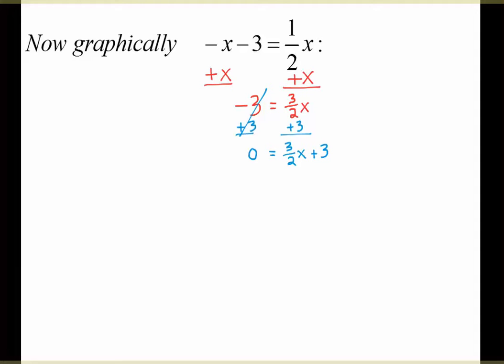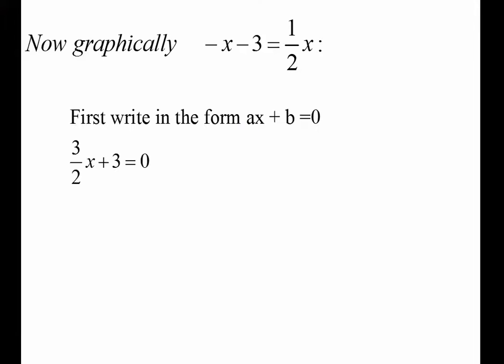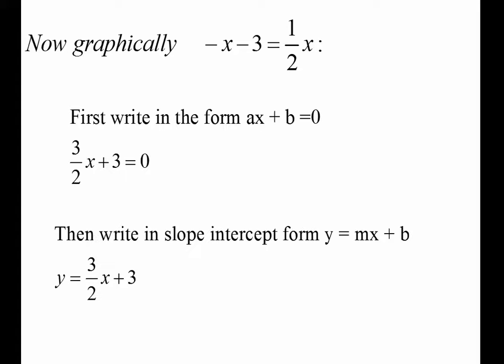Step 2, remember we're going to change this 0 to what? We're going to change it to y. We get y equals 3/2 x plus 3. That's something that you can graph, and you already know how to do that. You're going to start at +3 on the y-axis, that's your y-intercept, and then you're going to go up 3 over 2 using your knowledge of slope to graph that line. Quick review: we want to write it in the form where we get everything on one side set equal to 0. So 3/2 x plus 3 equals 0 when you manipulate that algebraically. And then just change the 0 to y. And that's going to give you something in slope-intercept form, y equals mx plus b.